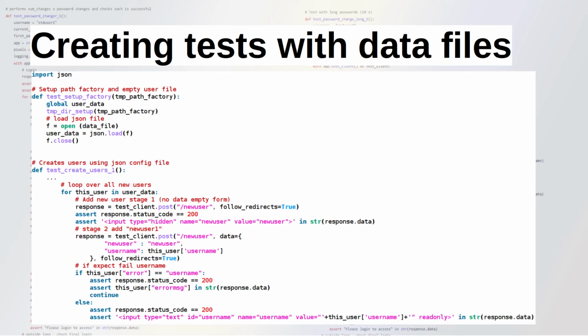Back to the code, you can see how this works. The for loop iterates over each of the entries in the JSON file, attempting to create the new users in the file. This shows the first stage where it tries to add the username. If the test should fail at this stage due to an invalid username, then it tests for a failure. If it's not, then it tests if it is successful. It then goes through each of the different stages, which include defining the user, setting their password, and editing their user information. But I've not shown that in this video.